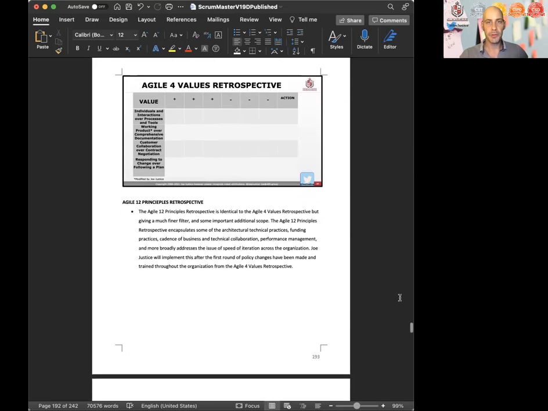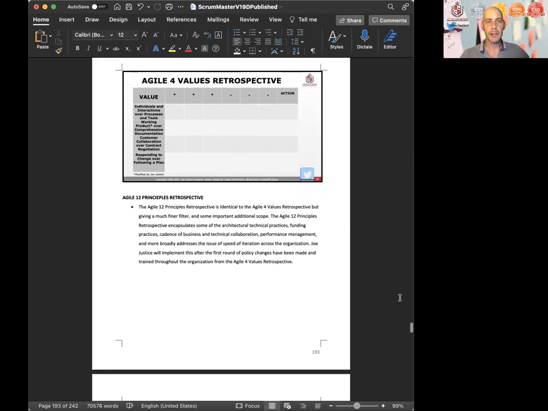I have a graphic here of the Agile 4 Values retrospective, where in this case, the leadership team can put post-it notes of what company policies are amplifying each of these 4 Agile values and which company policies are dampening or blocking these 4 Agile values. Then they create an action card of what they'll do next in that week. And I asked them to commit to do it that week to update company policy to make that change. Then that's their sprint review to the company to say, here's this policy we changed. And they announce that.